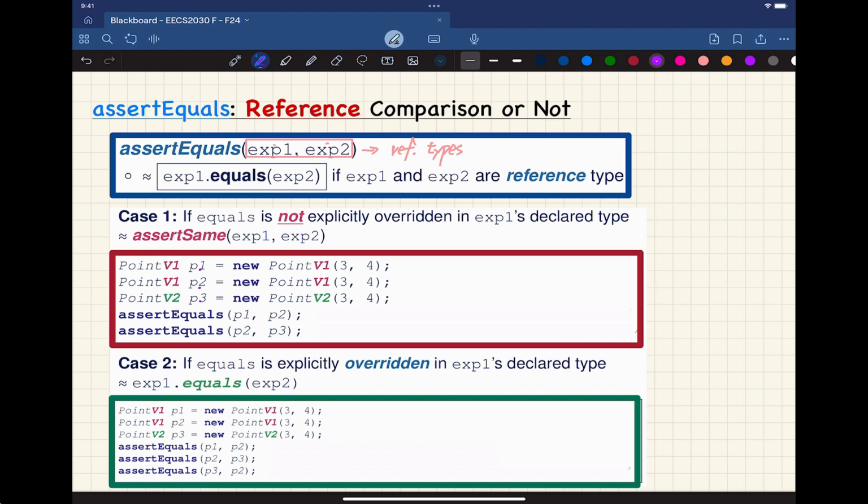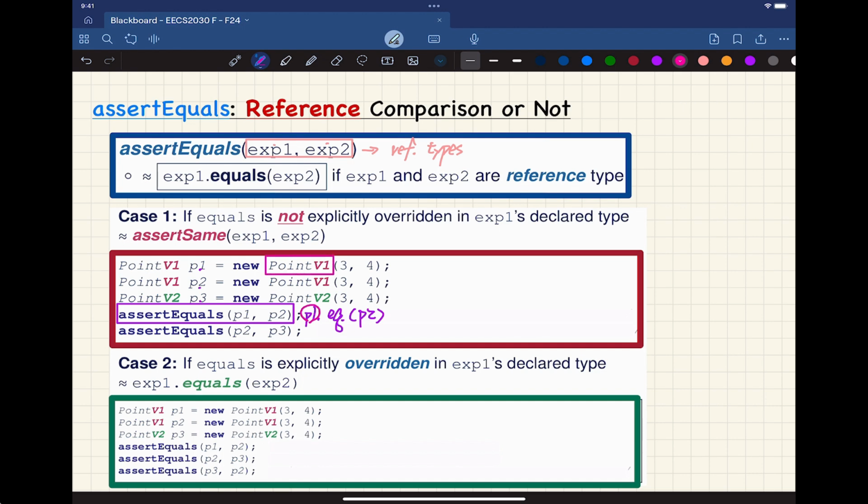Okay, so here, when we say assert equals P1, comma P2, this one will boil down into P1 dot equals P2. As you can see, P1 is the context object, and P1 has the dynamic type point V1.